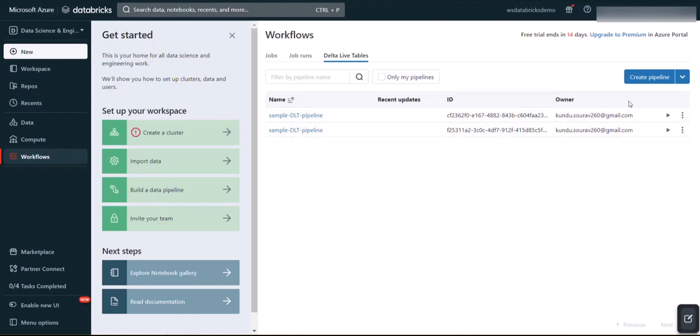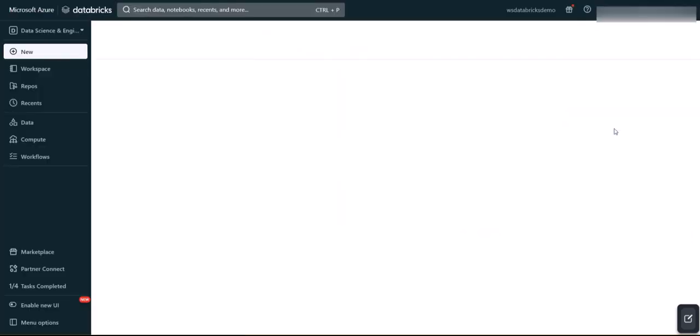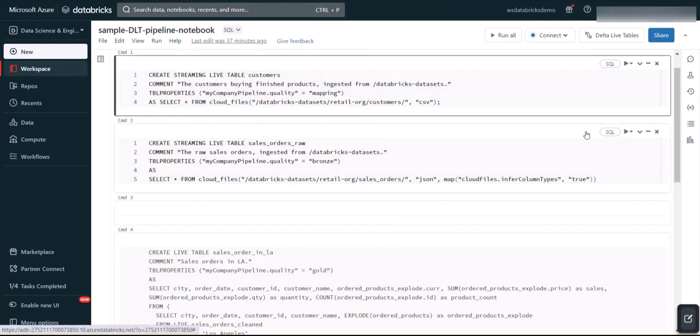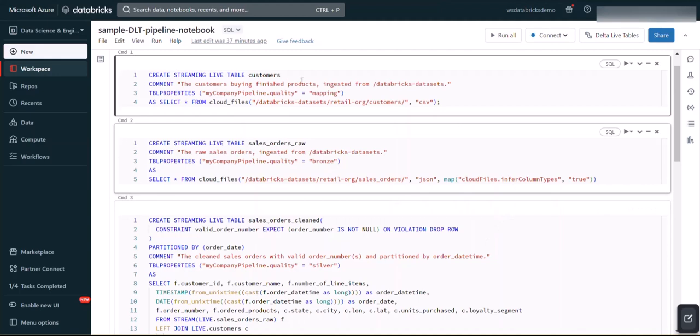You can prepare a pipeline from here. You can prepare a pipeline from sample data or directly prepare a pipeline. These two are already created. If I click one, you can see this sort of window will be coming up. This is a source code basically. If I click on this, you can see that this is the source code of this pipeline.